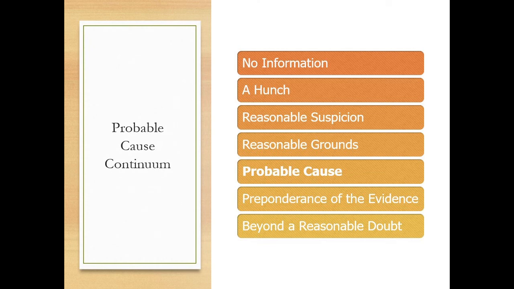So in the beginning, you have absolutely no information. Then you have a hunch. That house looks suspicious. It's just a hunch, right? It's kind of an almost innate, inspirational feeling. Then you can have a reasonable suspicion, based on perhaps activities in the neighborhood. Perhaps elements of the house that you can point to and say, well, they did add ventilation. They did add, or they've walled up their window.